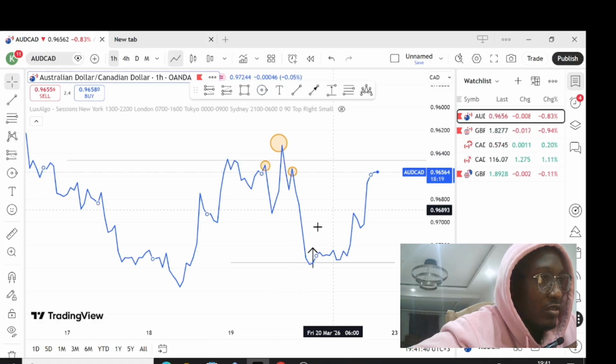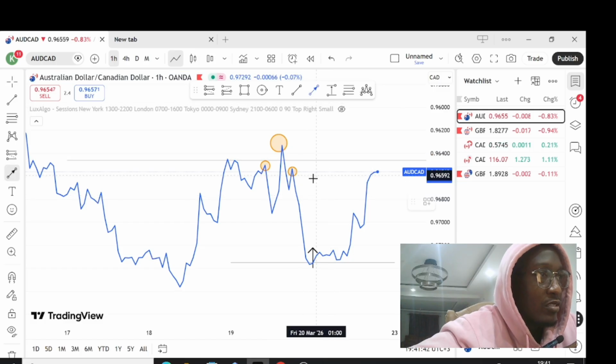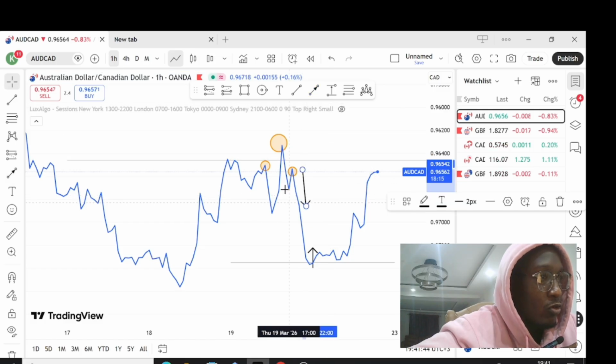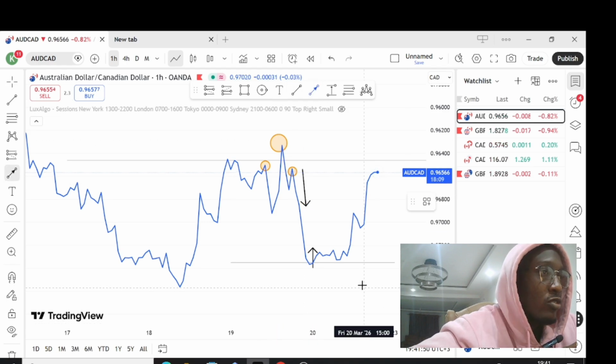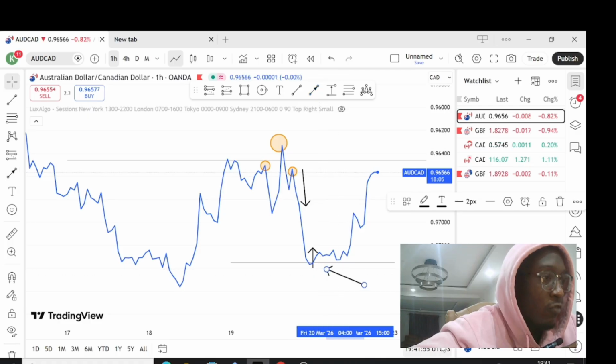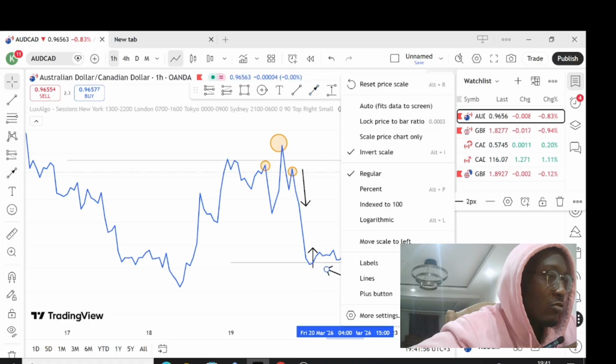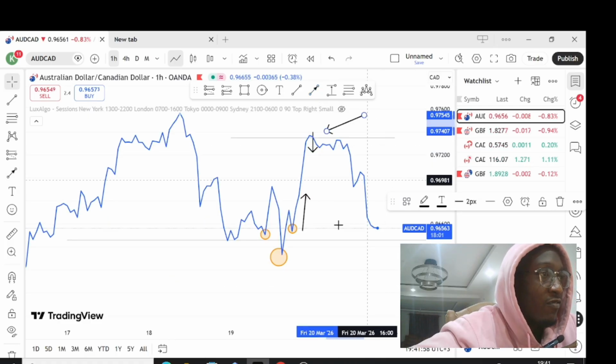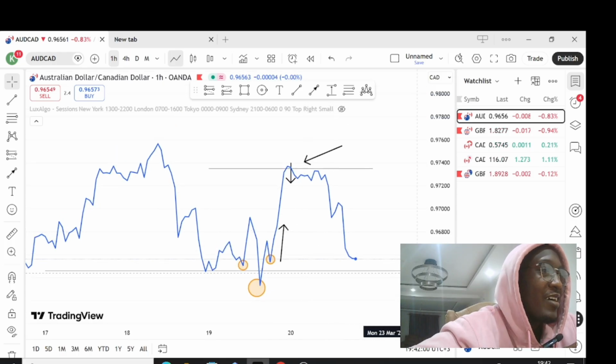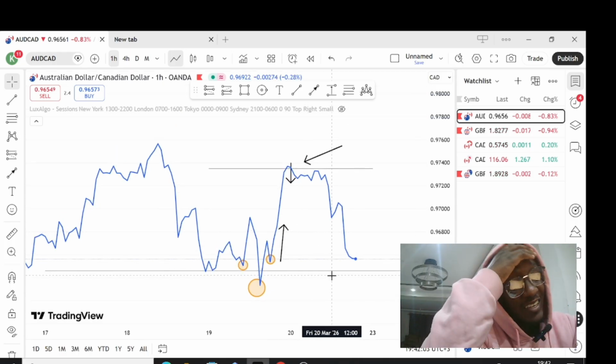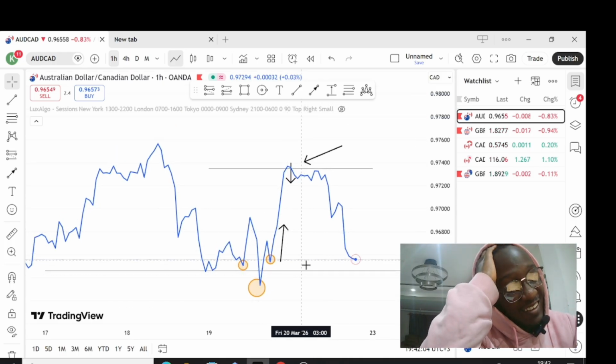But the problem with this one is that if the market was going down, this is now the formation of the head and shoulder. What I'm looking for is a head and shoulder in which sector? Somewhere over here, there's a head and shoulder formation, and to identify it I inverted this. Oh my god, the chart was already inverted scale. That was my mistake. So let's just do the opposite.